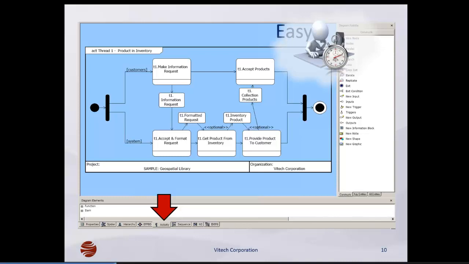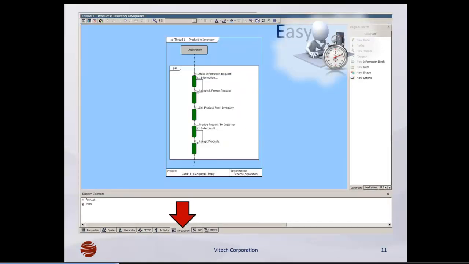Exactly. They're drawing from their head, or they're drawing from sketches done by somebody else, or they're drawing from a description. But the point is they're drawing. They're working. Whereas in our case, the tool is working. Now, if somebody comes in and says, hey, I'd like a sequence diagram for that functional flow, well, again, we're one click away. They're probably still trying to draw the activity diagram at this point. Whereas Core is simply reporting our information that's been saved in the database back to us.